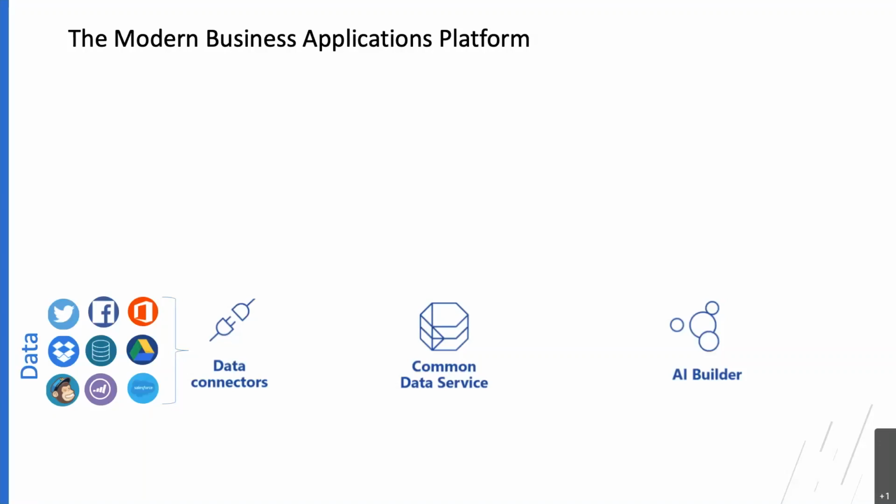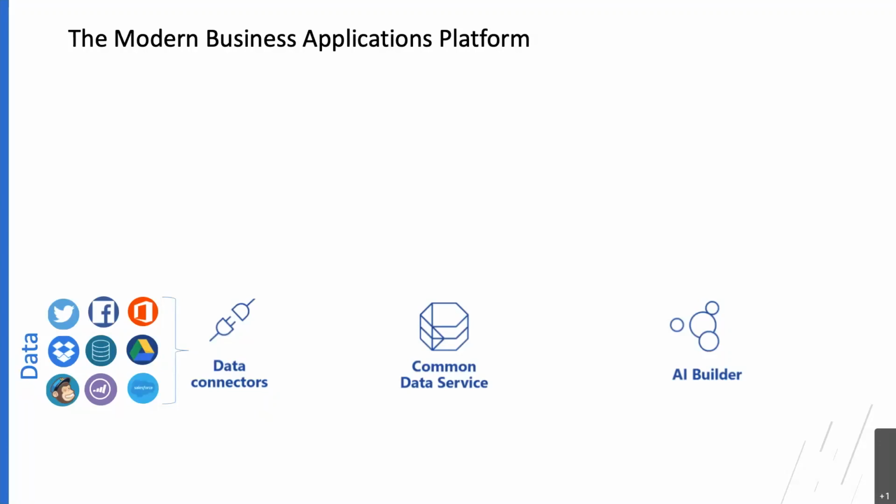Moving on from that, we've got the common data service. The common data service is key to building these structured apps. Common data service gives you a place to store your data and gives your data structure and meaning. It allows you to work in a relational model. Yes, we could go and use SharePoint to land some of our data and store that, perfectly acceptable. But as your apps become more complex, you need that structure and you need that referential integrity, without getting too geeky, behind all of your data.